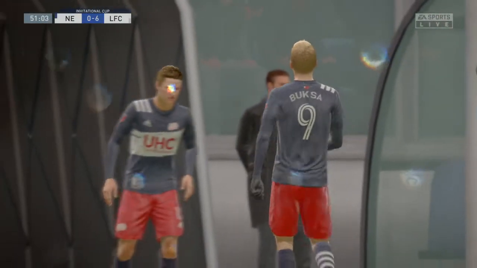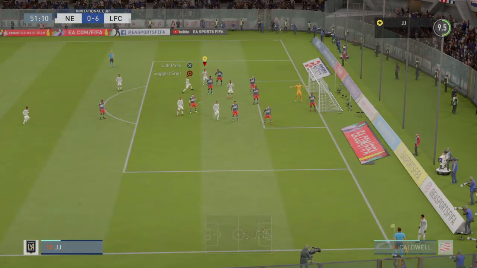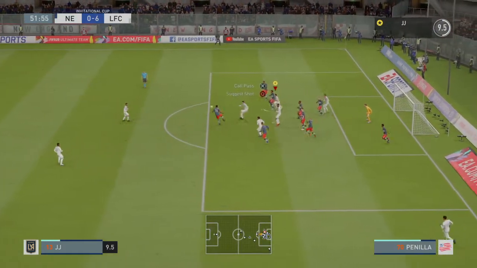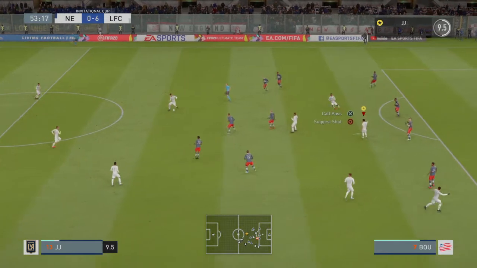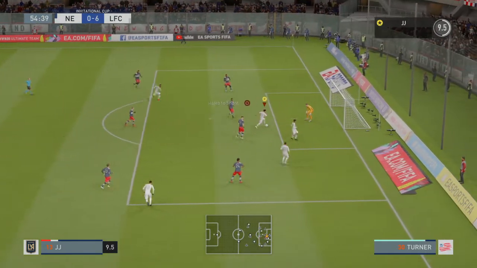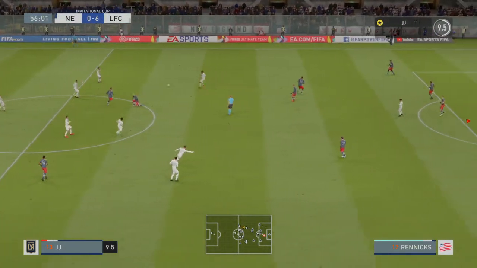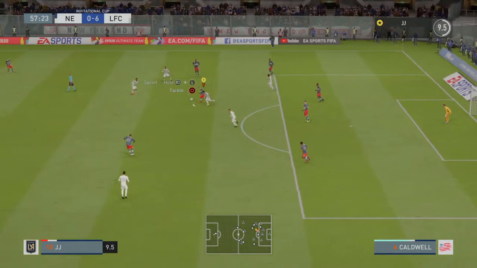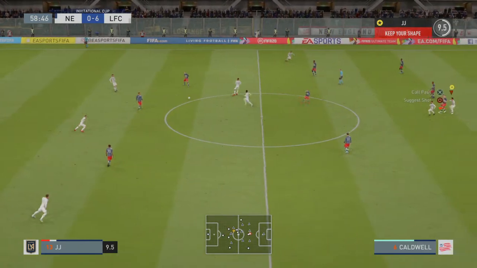Substitute coming on. It's a tactical change. Corner played into the middle. There's still danger here after this half clearance. Kay. Keeper stops it. It could be a follow-up now. Well, they managed to dig themselves out of a pretty deep hole then. It was a great chance, I thought, but they're safe again. An opportunity here. There's some space to work the ball into. Trying a bit too hard, trying to force the pass, and it went straight to an opponent.